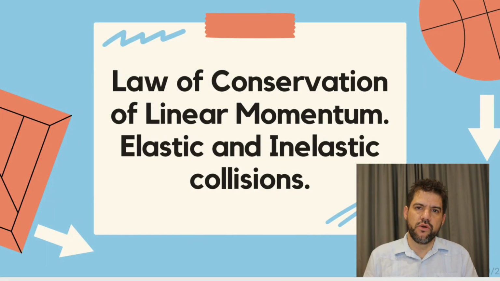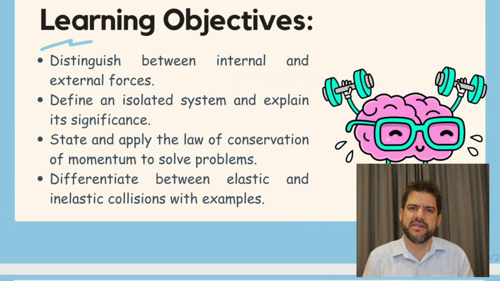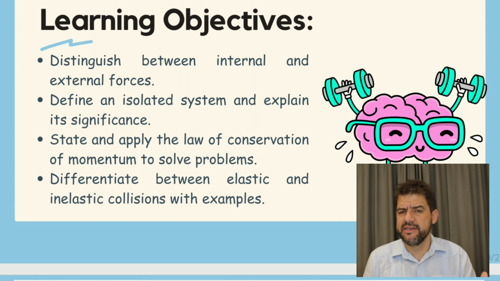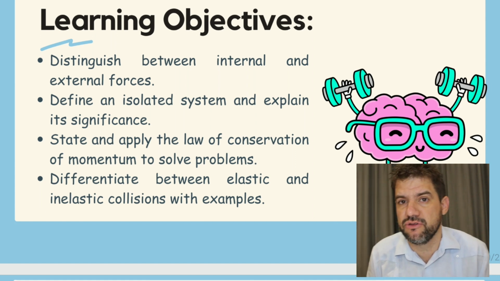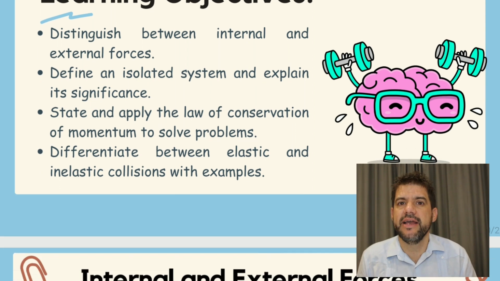Well, now in this video we're going to be doing the law of conservation of linear momentum. We're going to be distinguishing or identifying the different types of collision, and that is the objective of this specific video, guys. At the end of the video you should be able to distinguish between the different types of forces in this specific topic. We are going to define an isolated system. We're going to state the law of conservation of linear momentum, and then we're going to identify and differentiate between the different types of collisions. Quite important for the exam. So let's dive into the question.